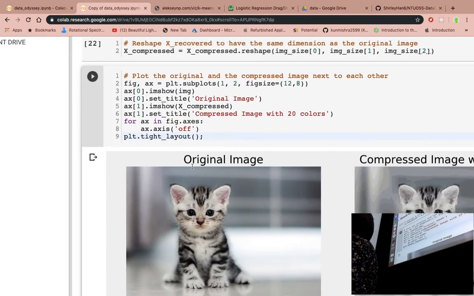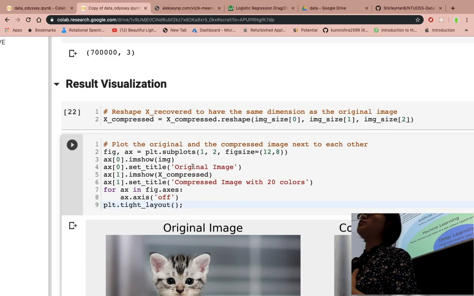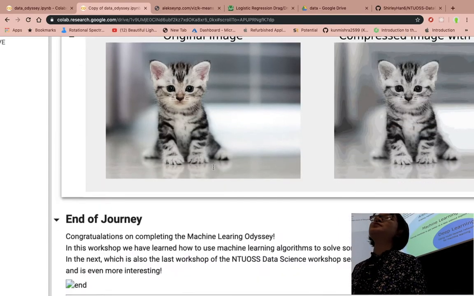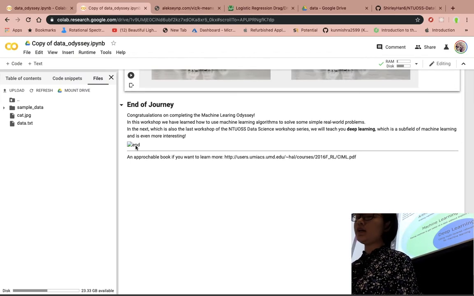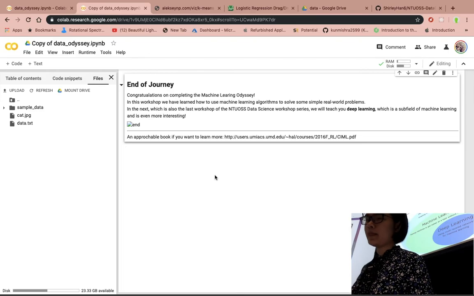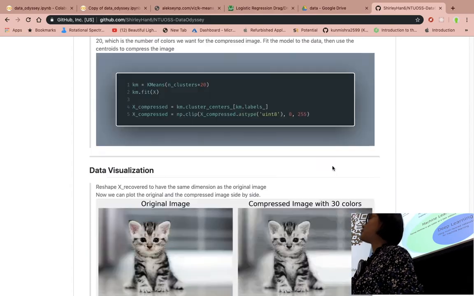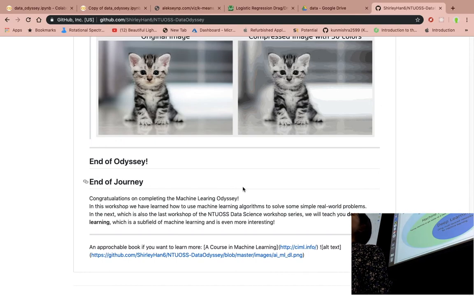Okay, now let me give the conclusion. So we have covered two algorithms, one supervised algorithm and one unsupervised algorithm. Congratulations on finishing your perhaps very first machine learning journey, and I hope you have learned something. In this workshop we tried to solve simple problems with machine learning, and in the next workshop of the OSS workshop series we will touch on deep learning with neural networks, which is more interesting.